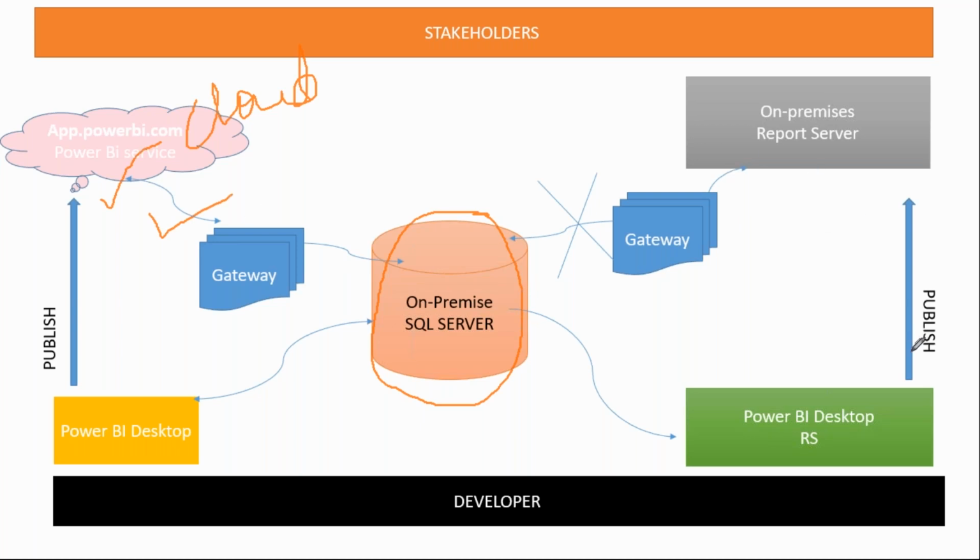Now yesterday we saw that we configured this report server. Where is it? This is in your local system. Yes or no? And where is this SQL Server? This is also in your local system. When we have the server and SQL data configured locally, then we don't really need this gateway. Getting it? Yes or no? Confused?